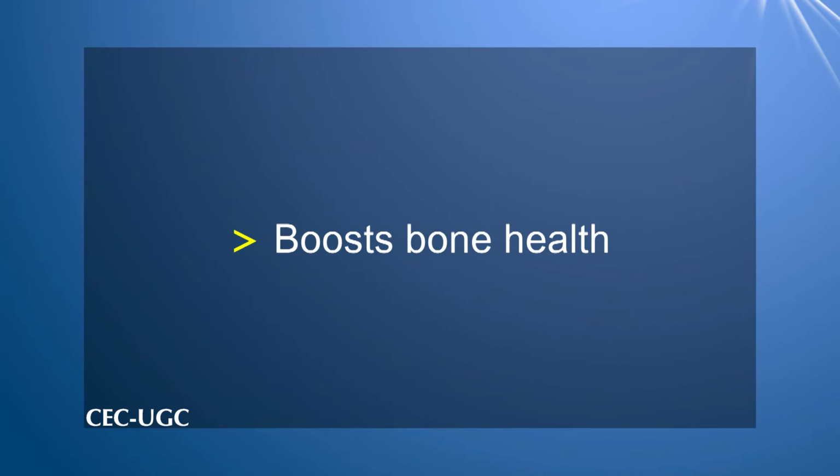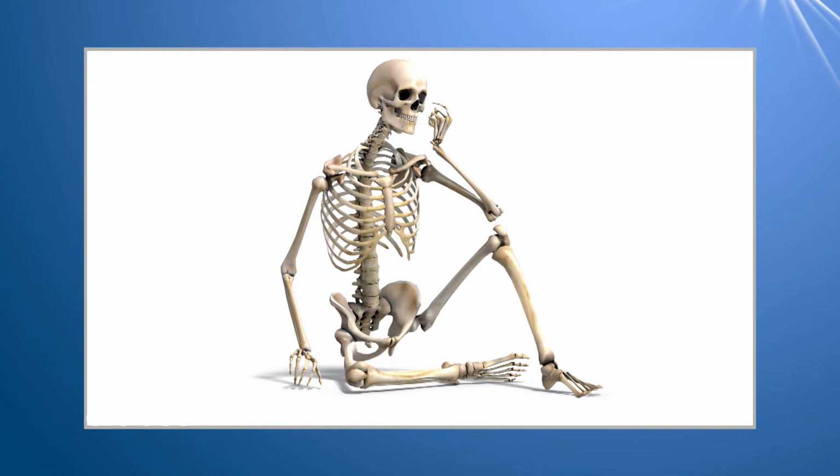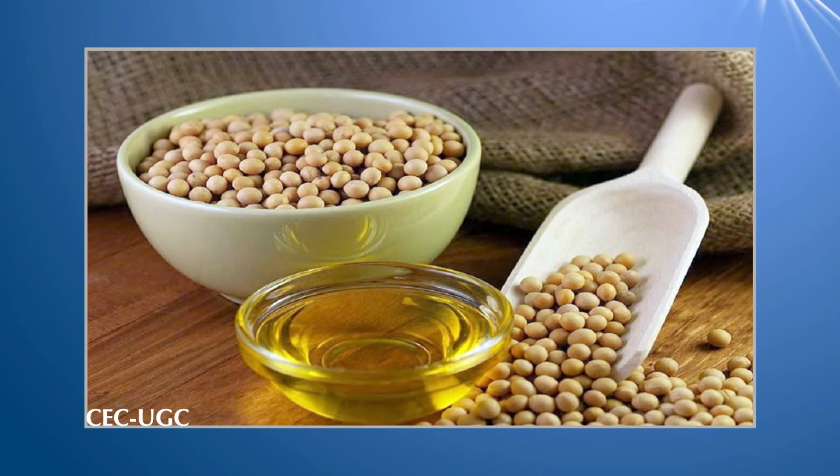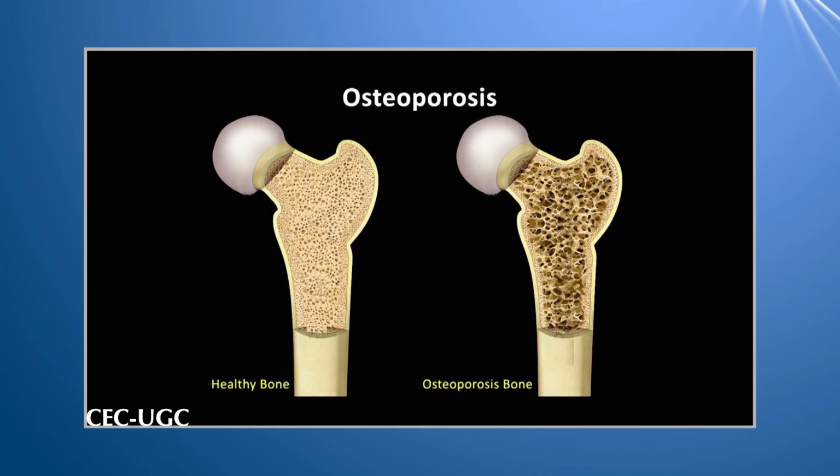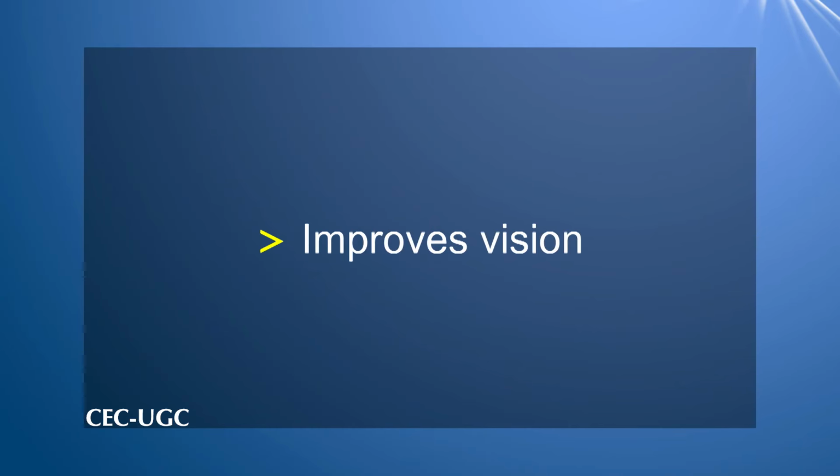Boosts bone health. Another important function of vitamin K is its osteotrophic potential, which means that it can stimulate the regrowth or increased healing of bones. While this is often associated with calcium, vitamin K, of which soybeans has a lot, can also stimulate bone development in a very positive way. Therefore, one must switch to soybean oil to prevent certain conditions like osteoporosis, which is often a natural result of the aging process.